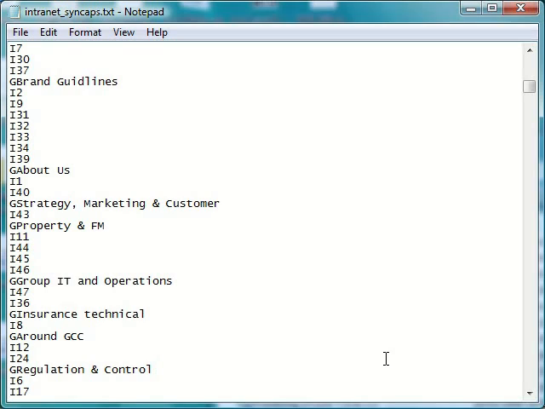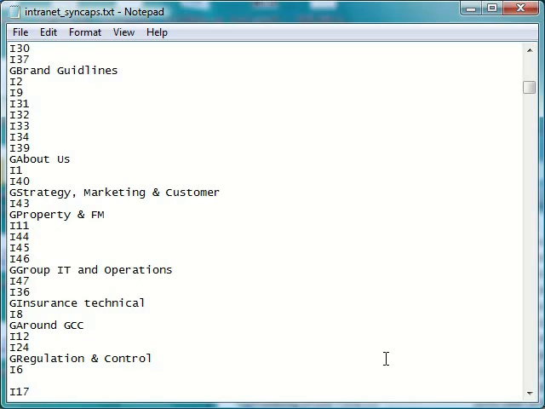Let's assume that it was actually as part of this regulation and control group. I would see a new item, and rather than barcode scanning it, I would just type the letter I, and that can be lower or uppercase, by the way, it doesn't matter. And I would type whatever the name of the new item was in there, and that would be all there was to it.